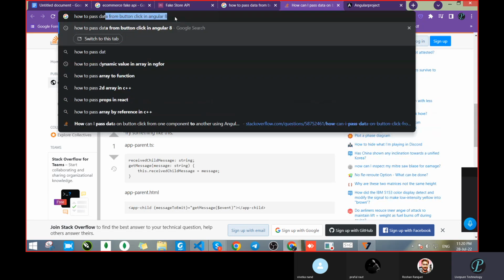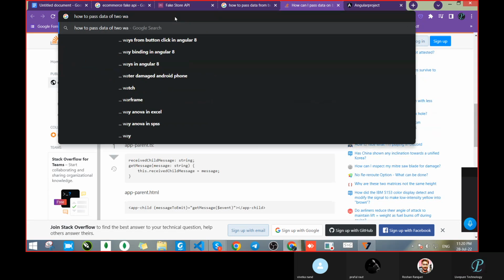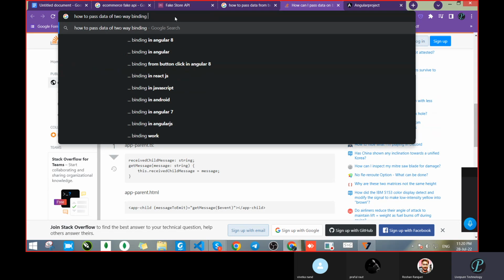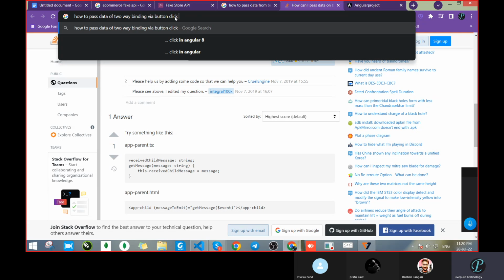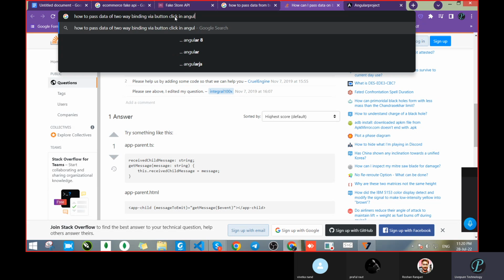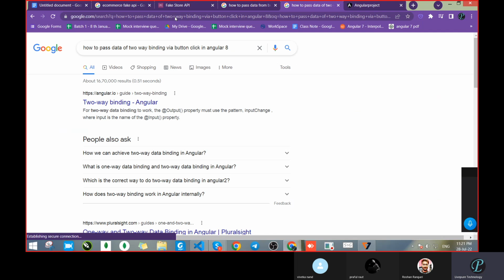To pass data of two-way binding via button click in Angular 8.